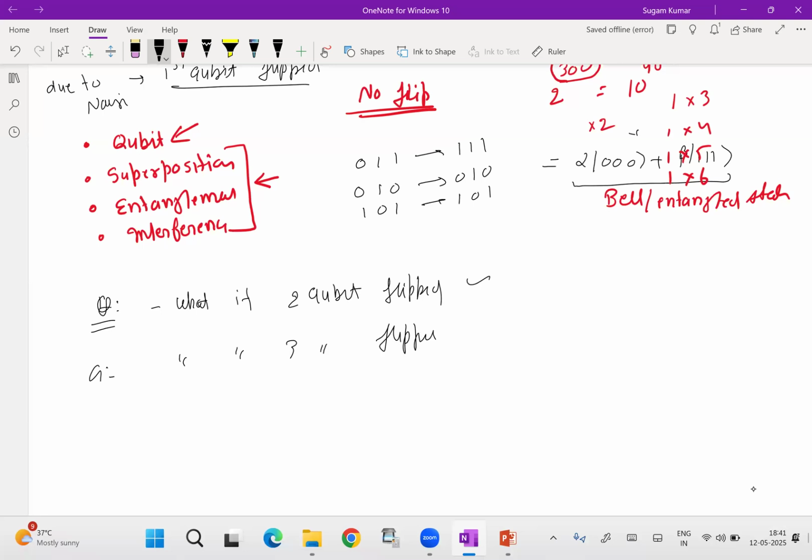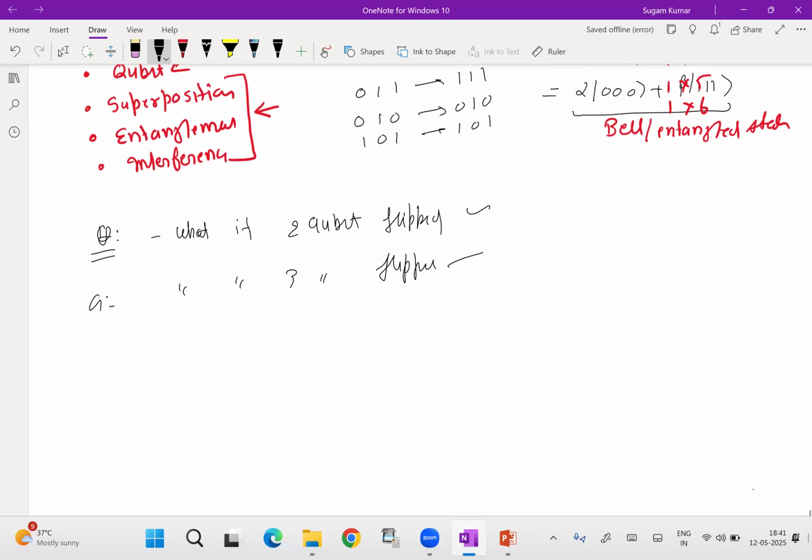So you will see that nothing happens. If the second qubit flips, or the first qubit flips, it doesn't matter. In all the cases, you're going to get the same answer. You will be able to restore your qubits again. So that is the beauty of this error correction. But this error correction requires a huge number of auxiliary qubits, and they must be entangled together.